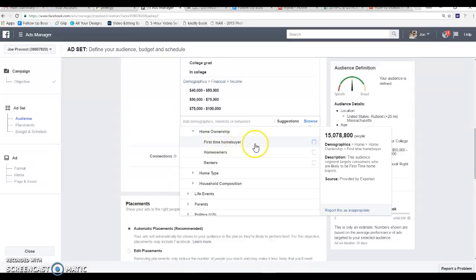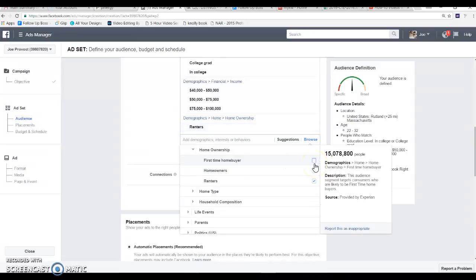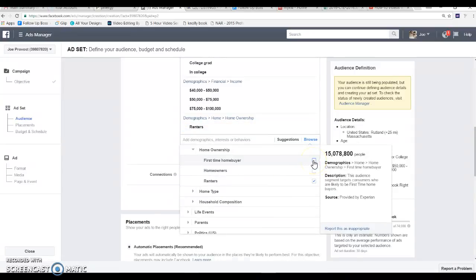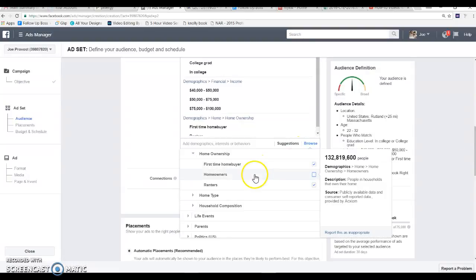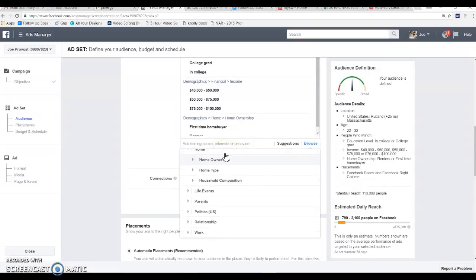Okay. First time home buyer. All right, this is where it gets tricky. You can click on first time home buyer, but generally what this is doing is targeting people who have just bought their first home. What I like to do is say, hey, you know what, renters. You can click on first time home buyers because first time home buyers typically know other first time home buyers. So their friend just bought a house and maybe they're interested in it. So let's do that there. Homeowners aren't generally going to be a first time home buyer.